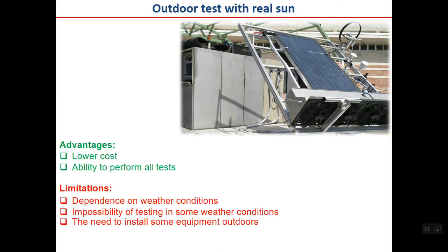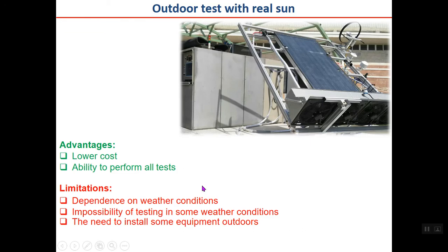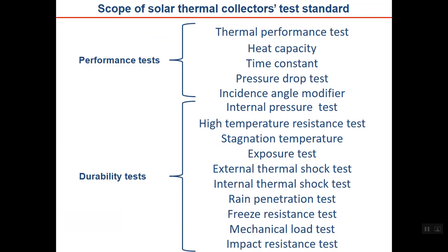It is actually a very complicated combination. If you are interested, in another presentation I may introduce the solar collector testing. But what I want you to know at the moment is what we do here. As I told you, you may remember that there were two columns: performance test and durability test. In the performance test, one of the tests is the thermal performance test.